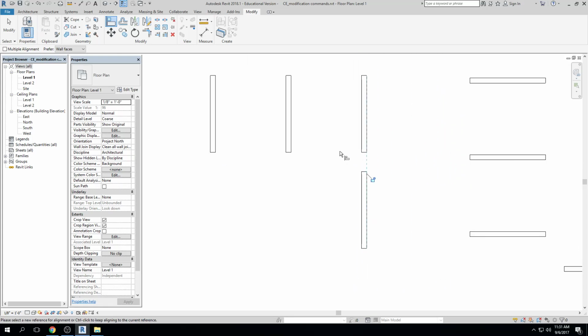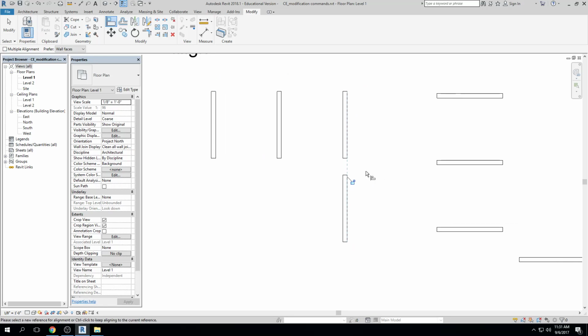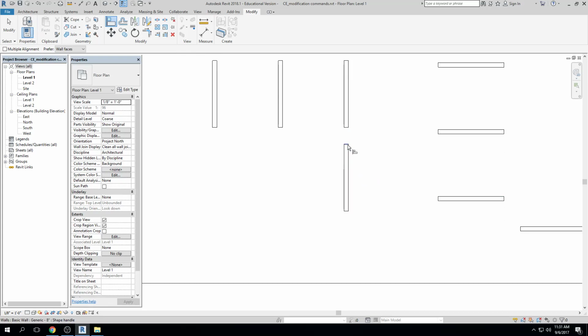Okay. So multiple alignments, you notice we have this multiple alignment option here. This will occur when you have several items that you want to move to the same point, right? So let's say that I want to align the top of all of these walls or these objects with maybe the bottom of this wall. AL, click. Let's do the bottom here. Click. Oops, sorry. AL. I forgot to click multiple alignment. That was my problem. Click. Now I've established my reference. In order for me to be able to do all of these in sequential movements without reinitiating the command, I'm going to come up here to multiple alignment. Click. Check mark that. And click.